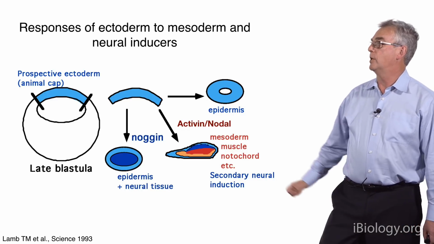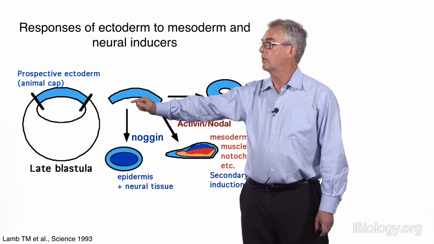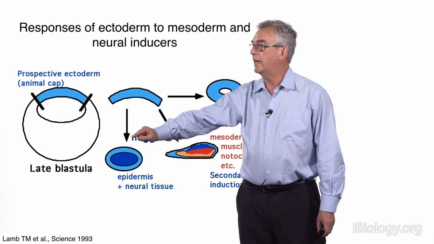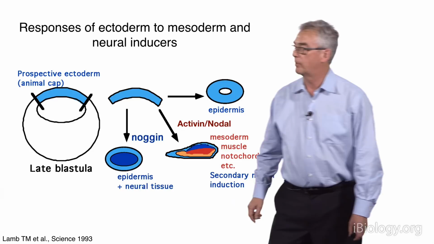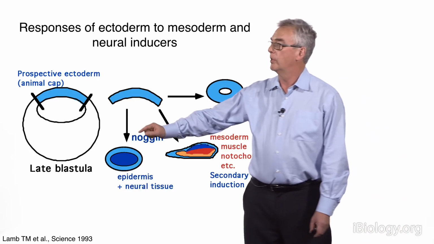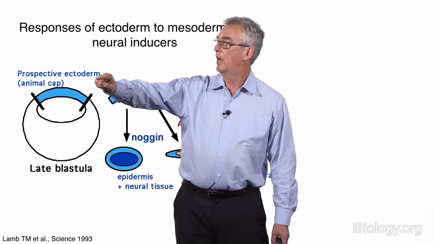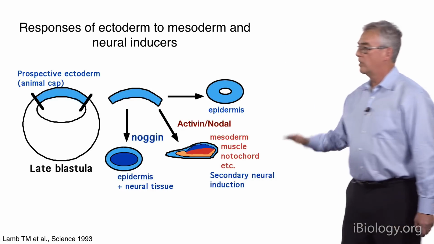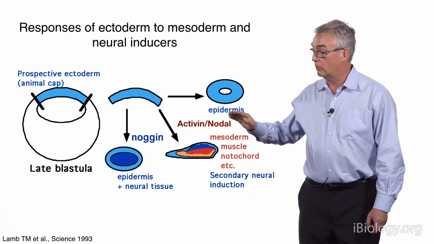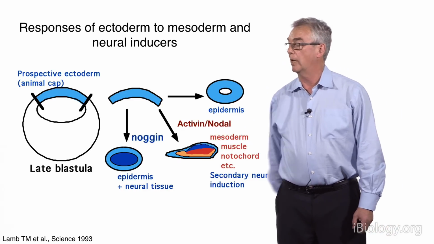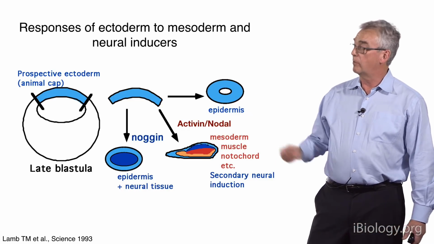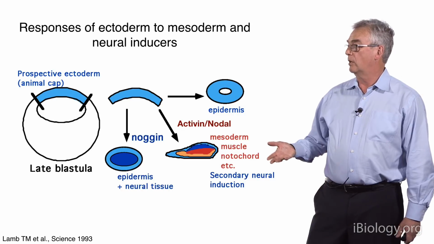The important thing for our purposes is that when we treat this just with a recombinant noggin, we get a clean neural induction. There's a little epidermis on the outside, an epithelial layer that's not so responsive, but all of the underlying cells here are transformed into neural cells. So we get a clean neural tissue, and that can't be induced by any mesoderm because there's no mesoderm in this explant. We can also do this at a time when the mesoderm can no longer be induced.